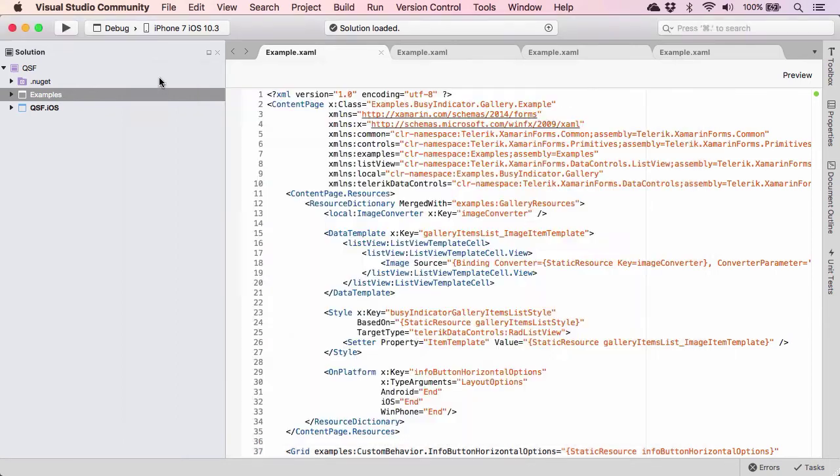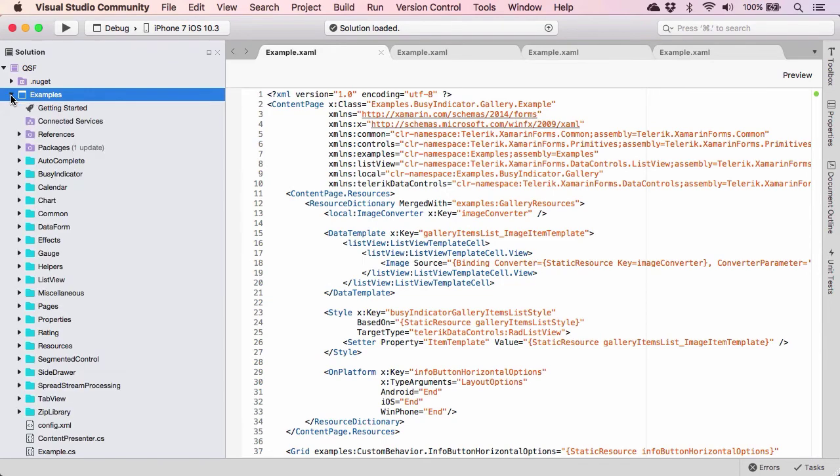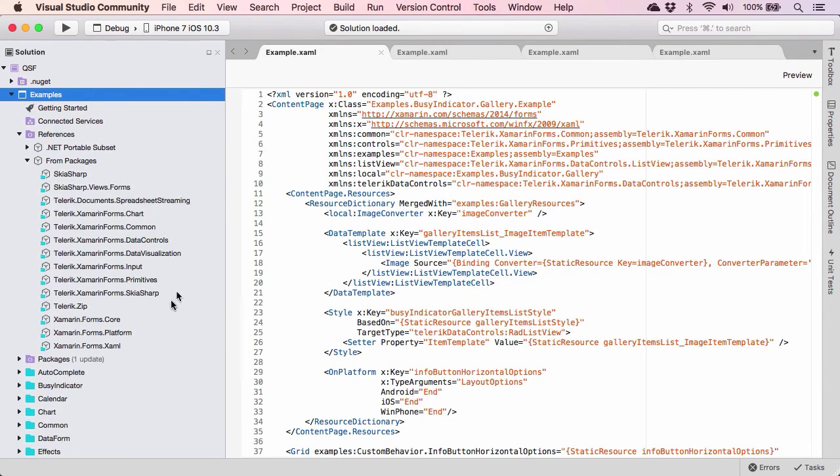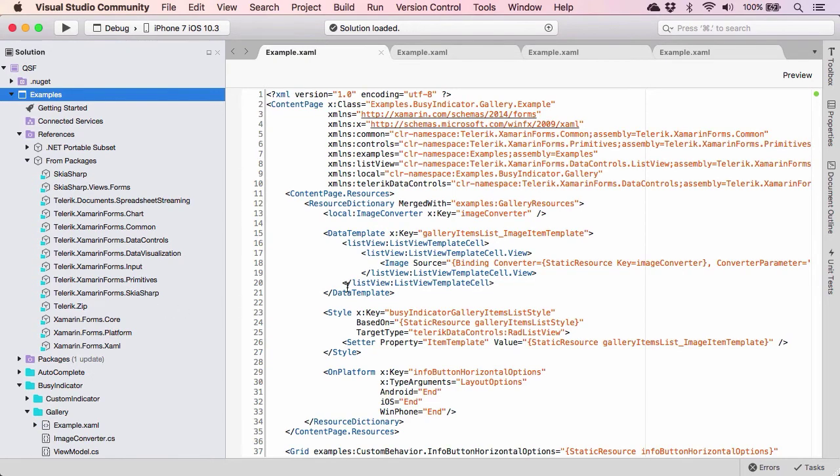Let me go ahead and close this, and if I look into my portable class library and my references and from packages, these are all the Telerik references that you need, and now I'm all set in this project to use UI for Xamarin. Now, one other thing that we have done differently in this release is we have kind of broken up these NuGet packages. So if you know exactly the one control that you need, and if you know the references from the documentation, don't get the whole bundle, just get the right references so you can keep your app package size to a minimum.